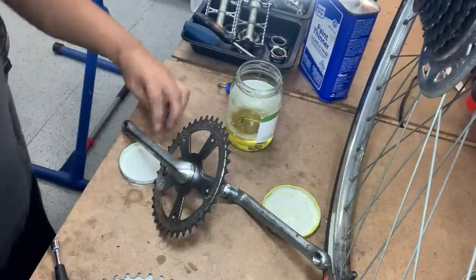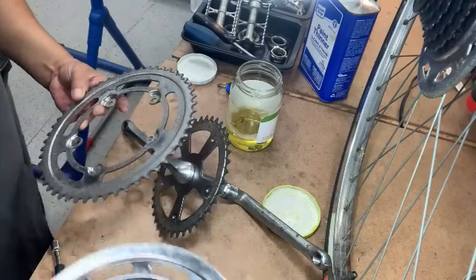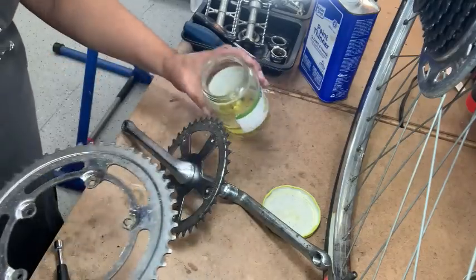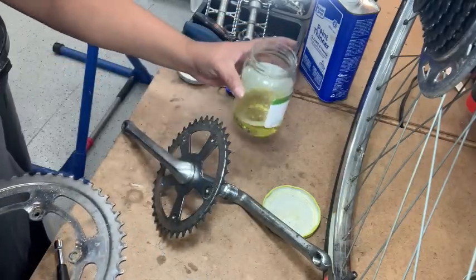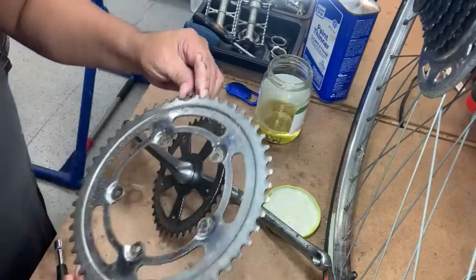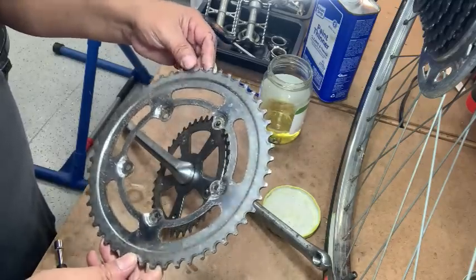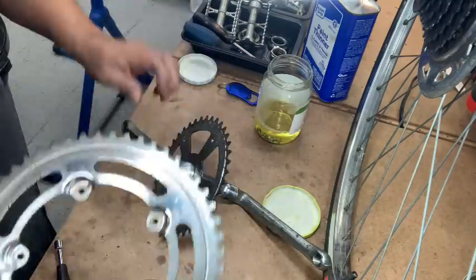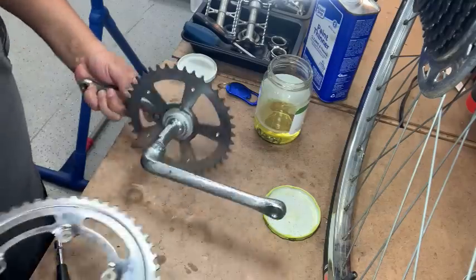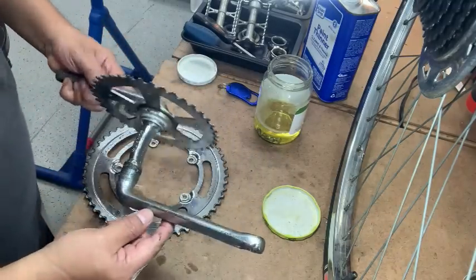All right, so I thought I was recording and I was taping while I'm taking this off. So actually it's pretty straightforward. I just took off the 5 bolts, put them inside my evaporust to get the rust off of them. Then I just inspected this, and it looks like that's like dirt right there, so that should come right off. So we'll clean these up. Then my biggest concern was that this rust right here should come off, but we'll see.